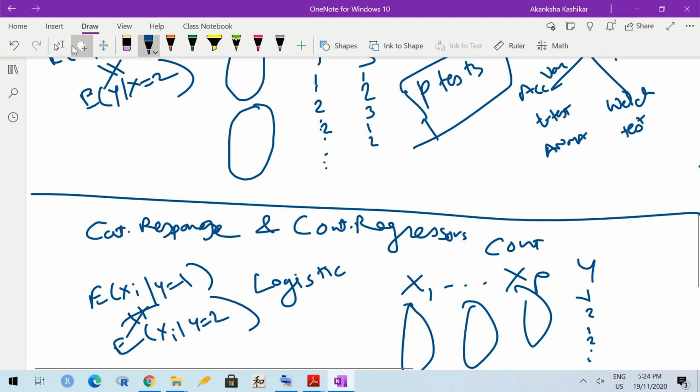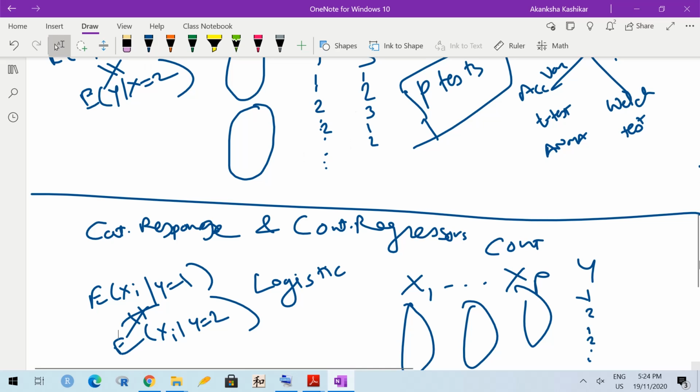Of course non-parametric tests also, but you have to remember the difference between earlier and this. In the earlier scenario, we had to check normality and equality of variance of the y variable when the two classes are given by the x variable, whereas here the situation is reverse. I have to check normality and equality of variances for the xi's when the classes are provided by the response y.